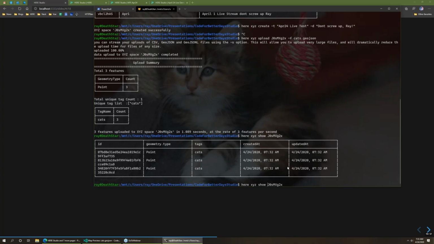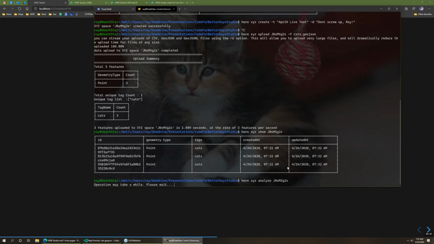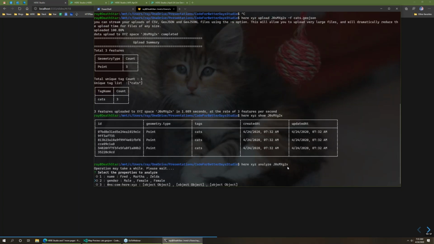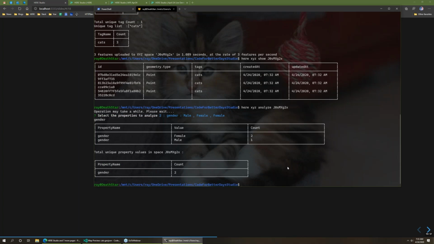I also have an analyze one, which will look at your data and prompt you to tell it how you want to examine it. So I'm going to select gender, and you can see the CLI looked at my existing data and gave me essentially some sample values, but I'm telling it to analyze my data by gender, and I could see a report sorted by the gender value that was highest, in this case female, and then male, and then a total number of unique values. So again, my cat file is pretty simple, so it's not going to be that crazy.